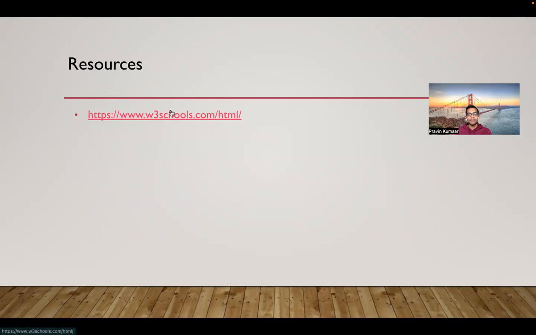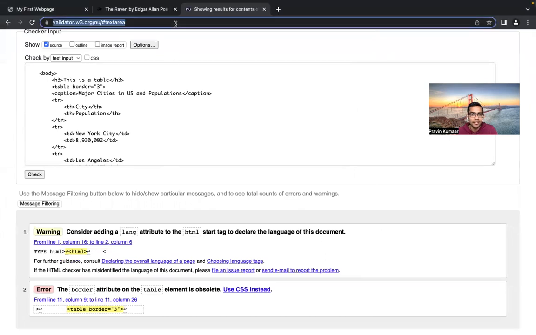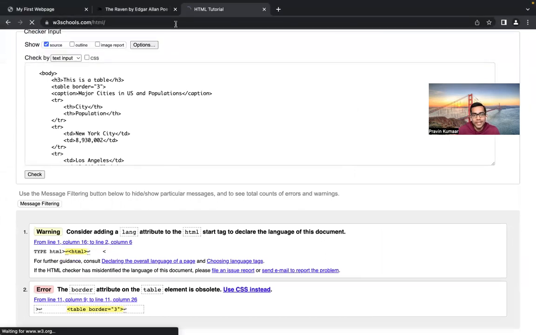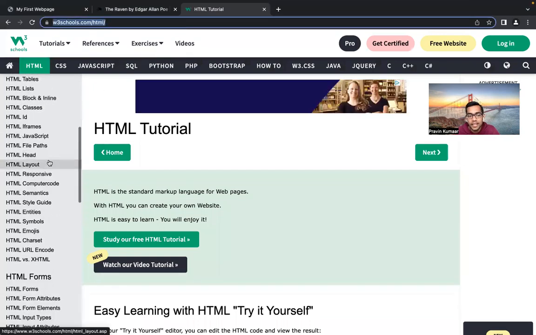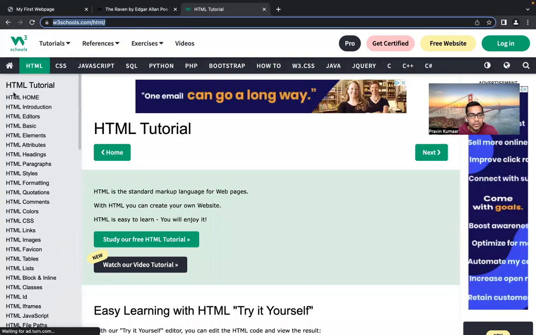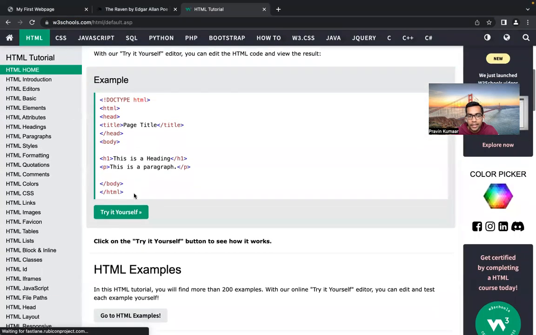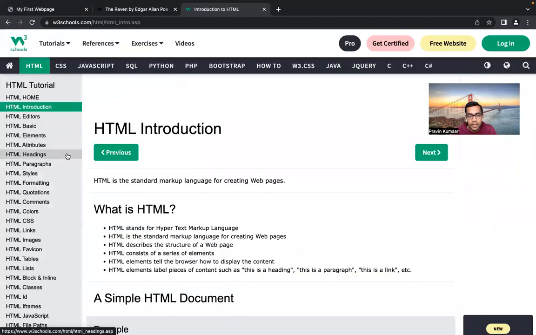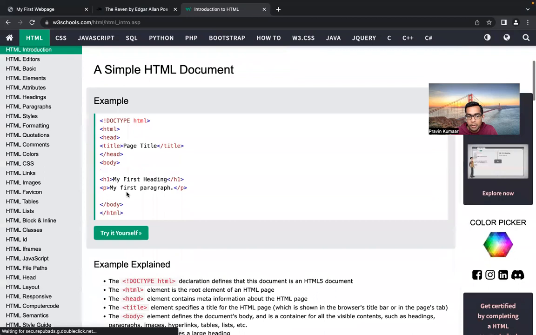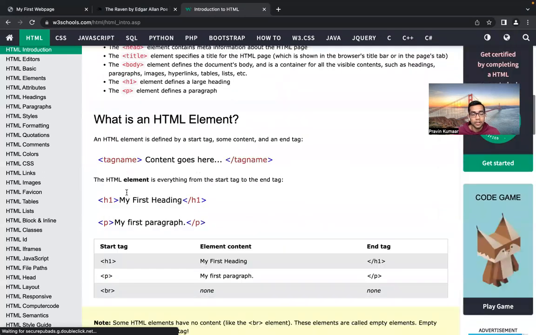W3 Schools. This is a very important resource that pretty much everybody who learns HTML or anything related to web development would have used at some point. You guys can go through this. It has everything you would ever need. It's like your encyclopedia for HTML. So go through the left-hand pane where it shows HTML home. It will give you the code for every single thing. You can run the code here in their own compiler and show you examples. It's a very well explained tutorial per se, and it goes through HTML in detail, and it has pretty much anything you ever need to know about HTML. And this would be a good place to start.